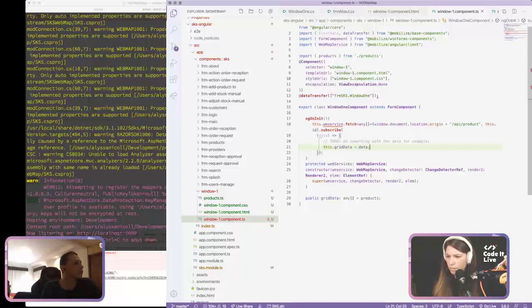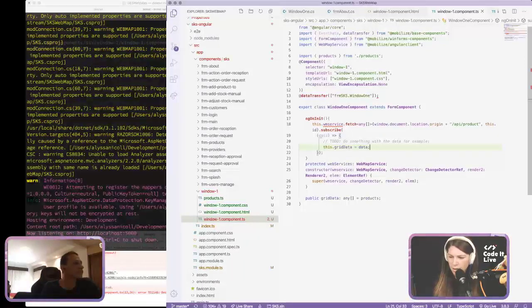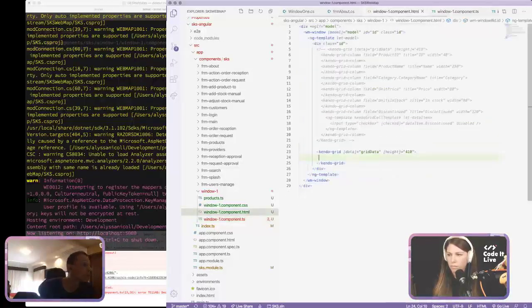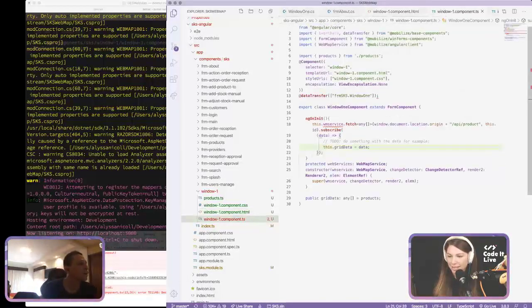Is it worrisome that it's underlining WM service, or is that fine? Let me see if there's a typo, because sometimes I miss some things. Oh, yes, we have a problem. In the constructor, it should be private and it's not private.